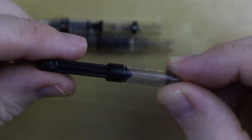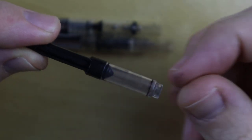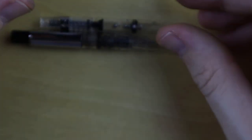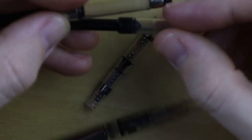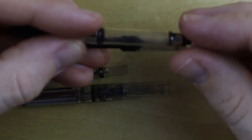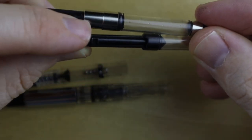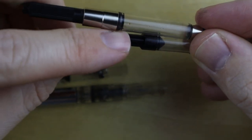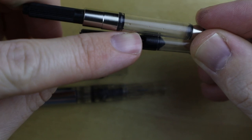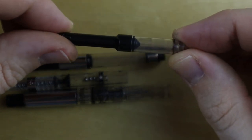Now, I get that this is for a pocket pen, which they usually have shorter spaces for ink, but how much space are you saving? Like a full-size converter like the Schmidt, there's definitely a size difference there, of course, but if you look at it, it goes right about to there, which is where the piston mechanism is. So you could probably have ink going till about here instead of all the way up here. So this is probably my least favorite converter that I have.